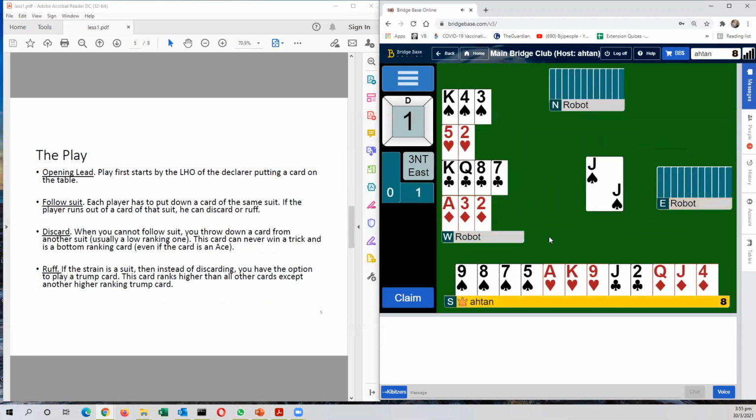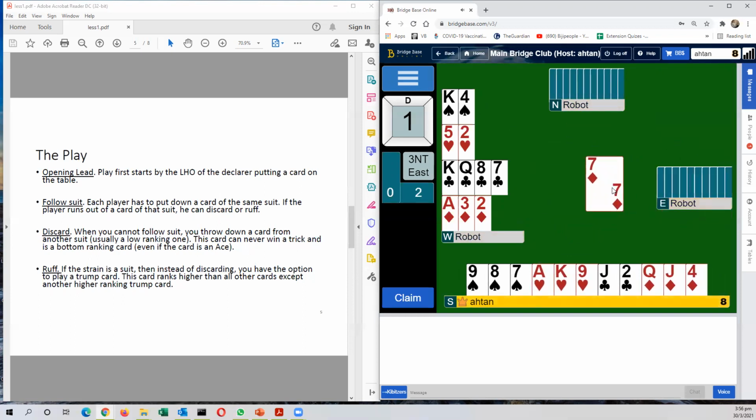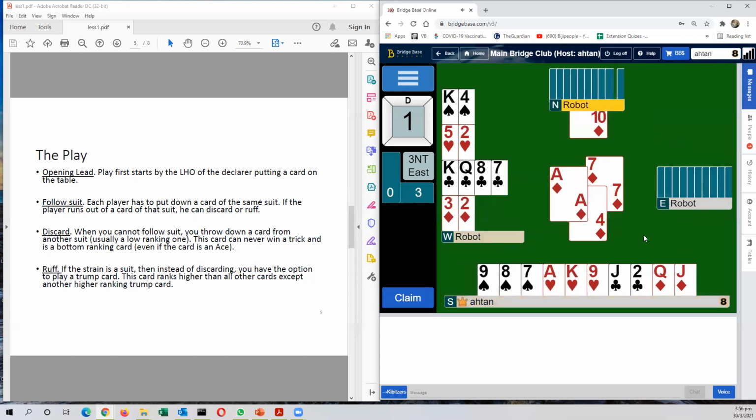As you may have noticed, after I made the lead, the dummy shows his cards and places them on the table. Everyone can see the dummy's cards. And the first trick was won by East with an ace. The person who wins the trick prior to the current trick gets to make the next lead. In this case, the Jack of Spades. So East has won. East is going to make another lead, and so on.